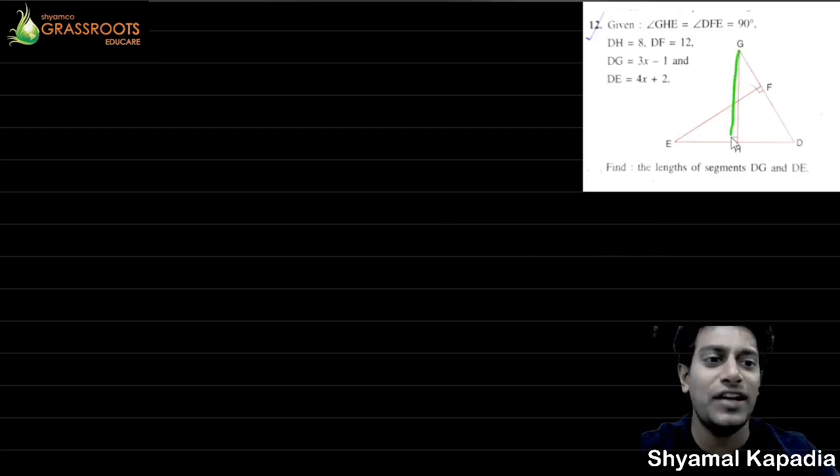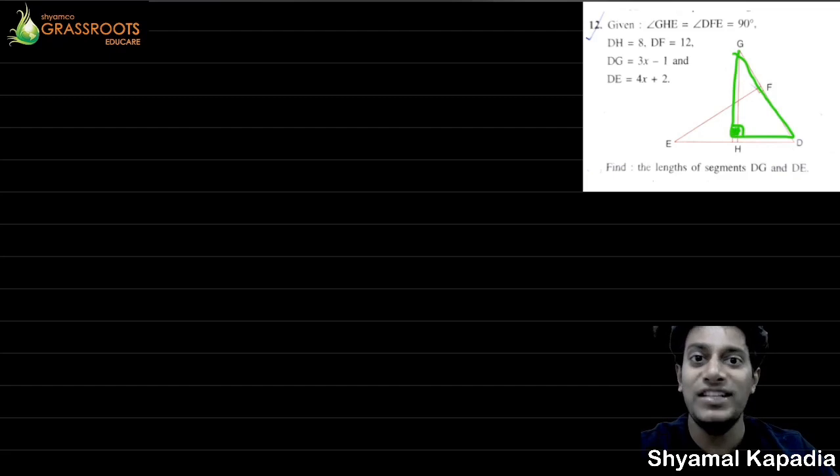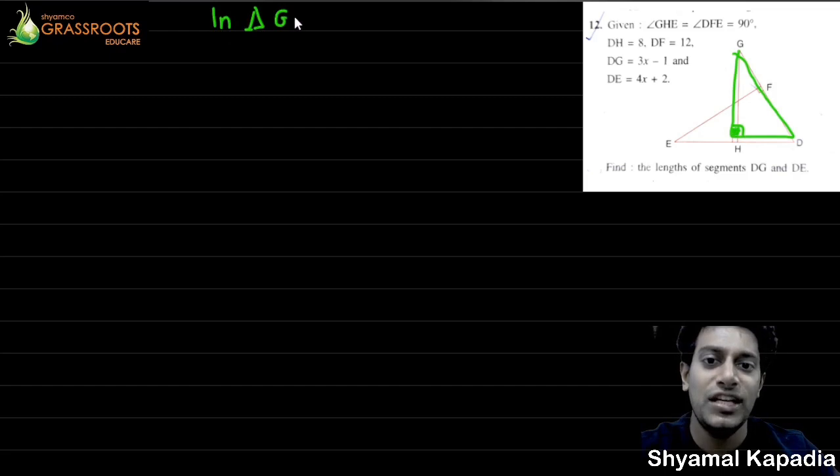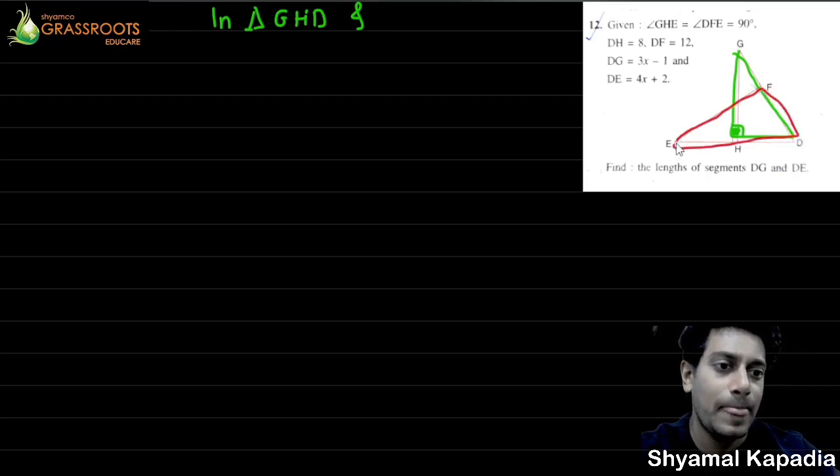One of the triangles is GHD, in which I can see H is 90. Okay, so one is GHD. I'll quickly write it. In triangle GHD and triangle, let's see the other triangle. Now you tell me, the other triangle would be this one, right, in which F is 90. That is EFD. But the naming has to be very precise. Listen, the naming has to be very precise.